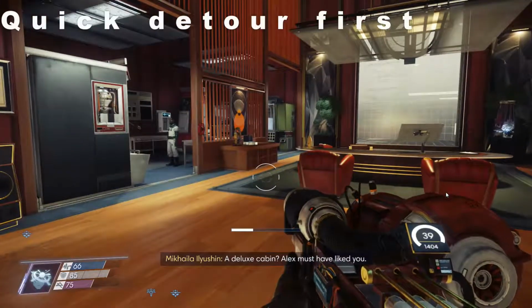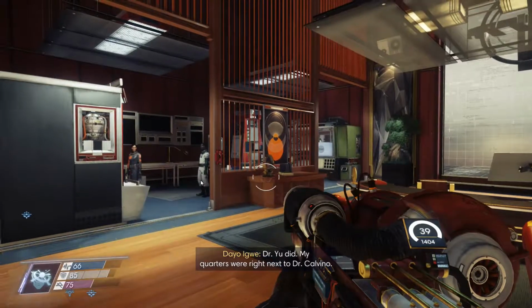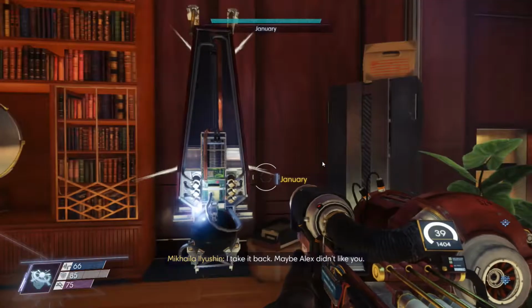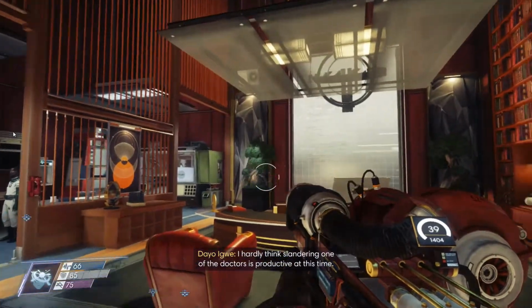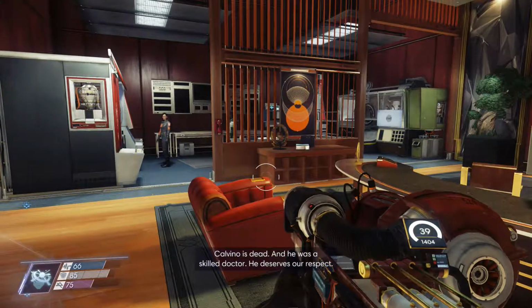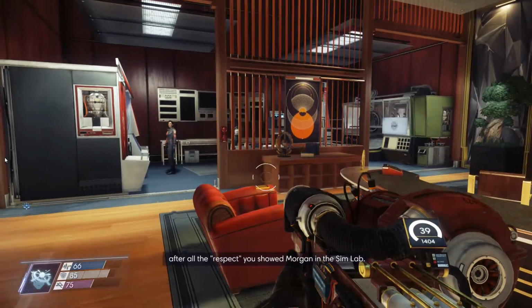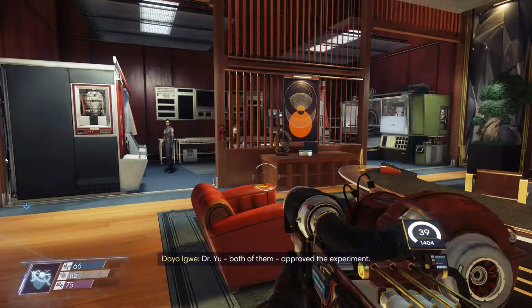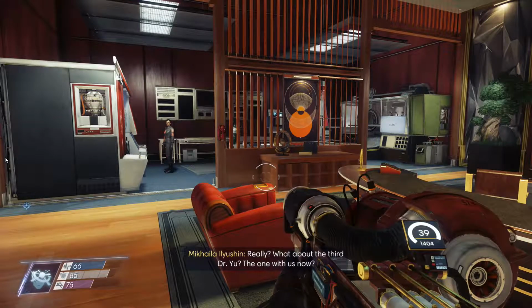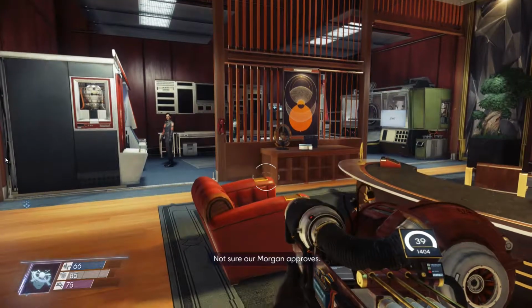A deluxe cabin. Oh, Alex must have liked you. Doctor, you did. My quarters were right next to Dr. Calvino. I take it back. Maybe Alex did not like you. I hardly think slandering one of the doctors is productive at this time. Calvino is dead, and he was a skilled doctor. He deserves our respect. That's irony coming from you, after all the respect you showed Morgan in a sim lab. Dr. Yu, both of them, approved the experiment. Really? What about the third Dr. Yu, the one with us now? Not sure our Morgan approves.